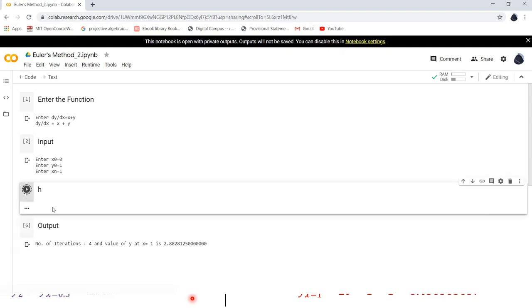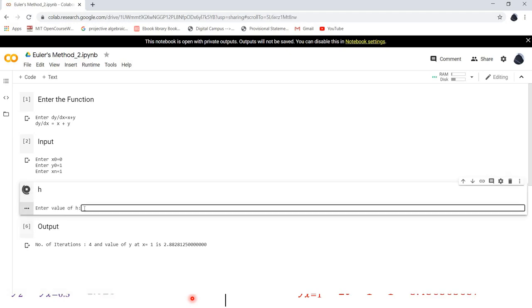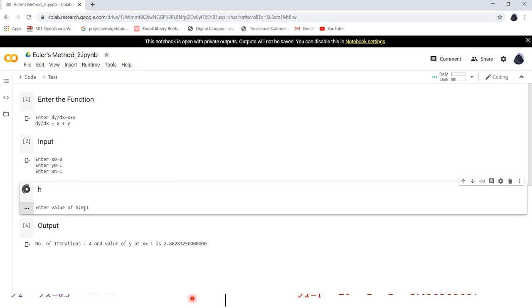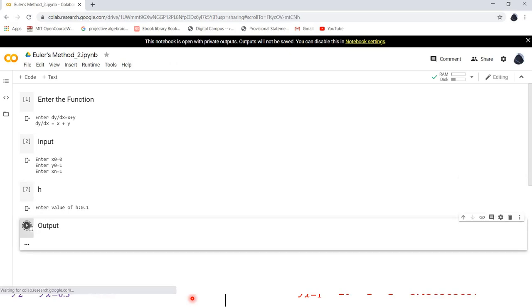Let's change this value. Suppose we take the value of h as, let's say, 0.1. See what happens. Now there will be 10 iterations, and see, we got the answer as 3.187, which is comparatively very good, right? Because the actual answer is 3.4 something. Now we are getting 3.187. That is only for 10 iterations. So see how by changing the value of h we can get a good answer or good approximation.